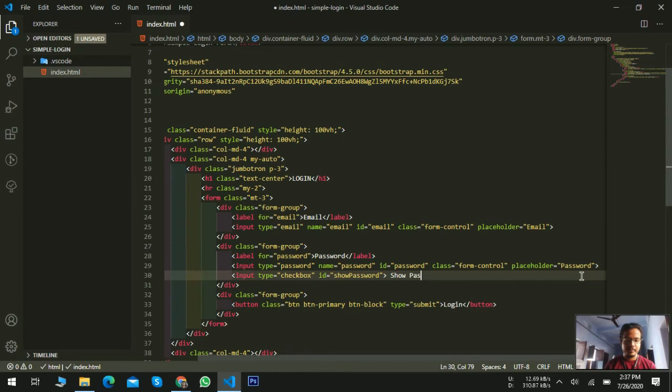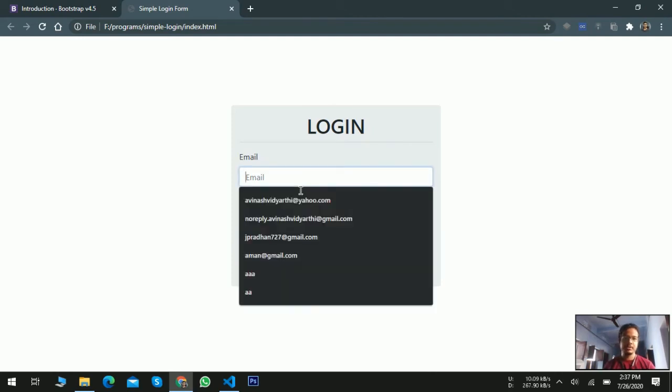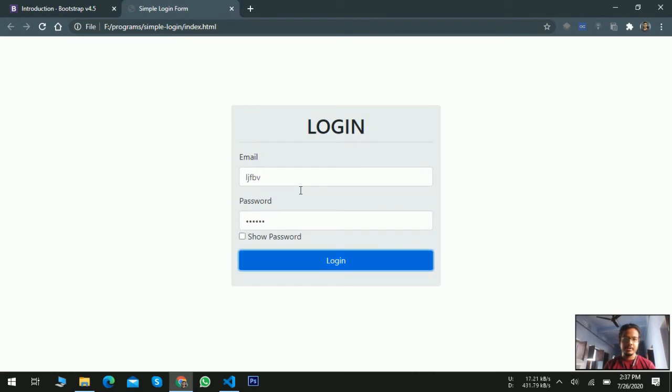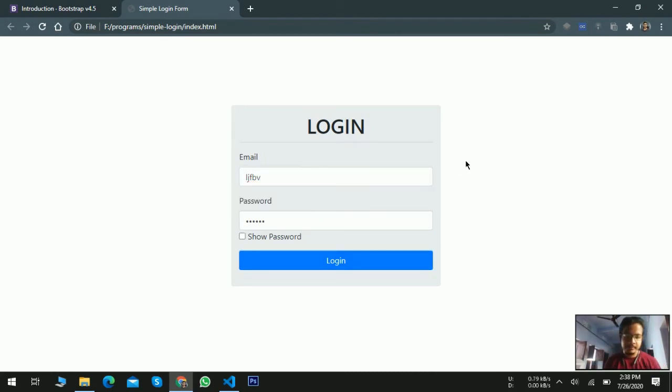So now this looks like this. Here you can check, and we have created our login page.